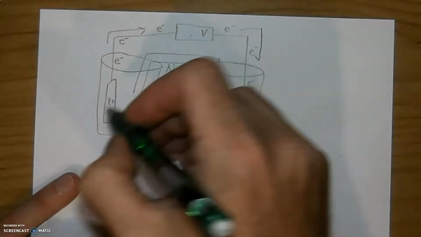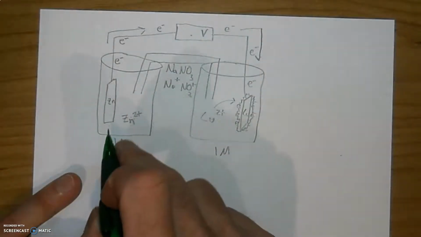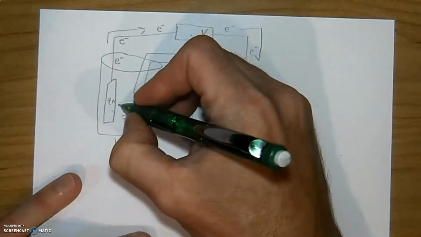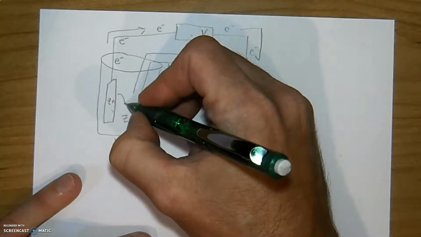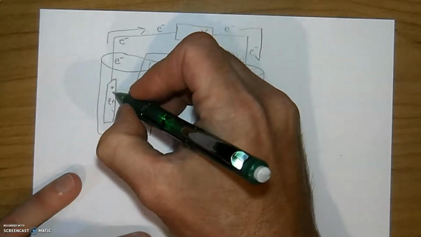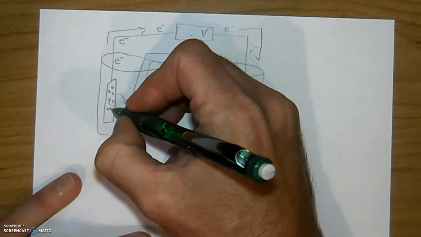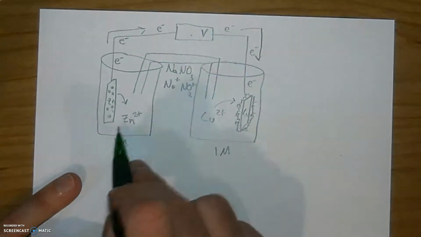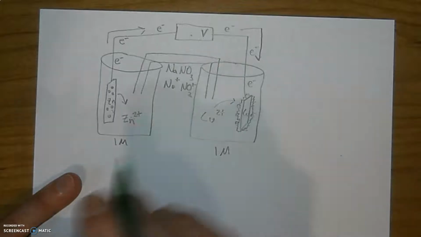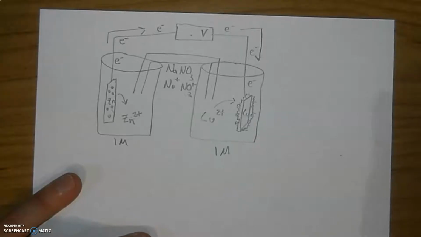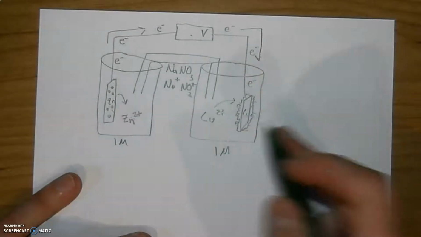Now just the opposite is happening over here on this side. Because the electrons are leaving the metal plate, it's dissolving, or it looks like it's breaking apart. You start to see some holes on the outside, and it just looks like it's degrading, corroding. And what's going into solution is zinc 2+. So we have two different things going on in these two beakers.